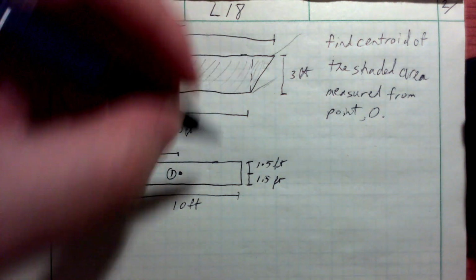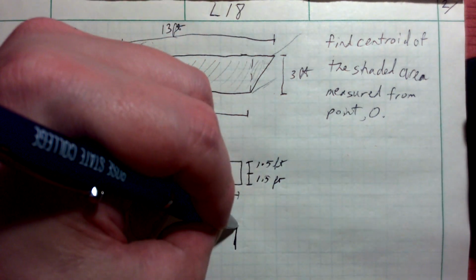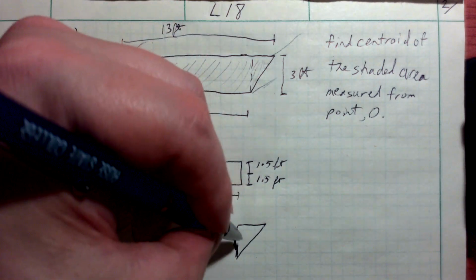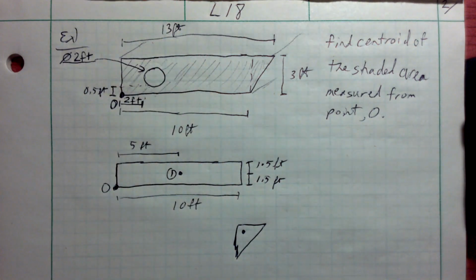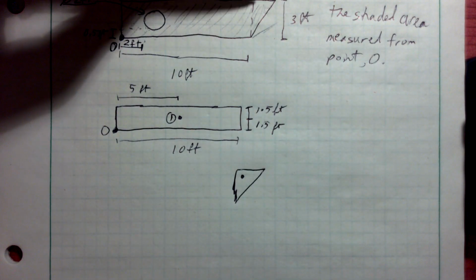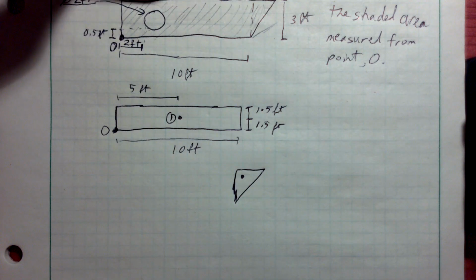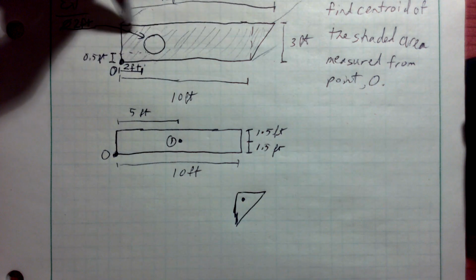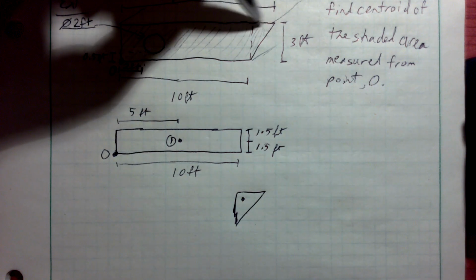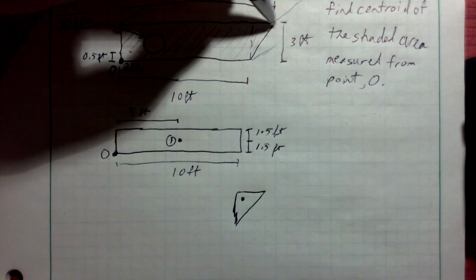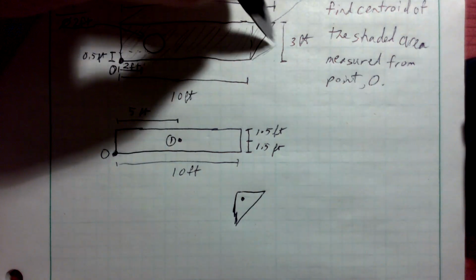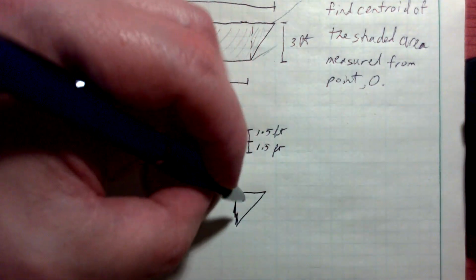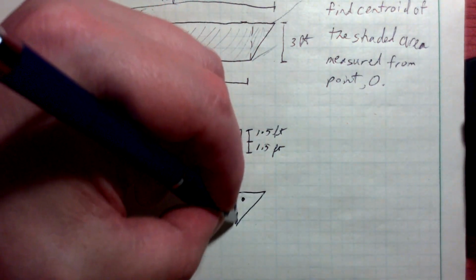Now, my second shape is going to be this triangle. So the second shape is going to be this triangular area. I'm going to draw it out here. Its centroid is going to be right up here in the thickest part. And this triangle, if you look here, it's 10 foot, we've already said, from here to here. So it's going to be 3 foot from here to here because it's 13 foot total. So it's 3 foot from here to here, 3 foot from here to here. So it's a 3 by 3 triangle. Now, the center of this thing is, again, right up here in kind of the thickest part.